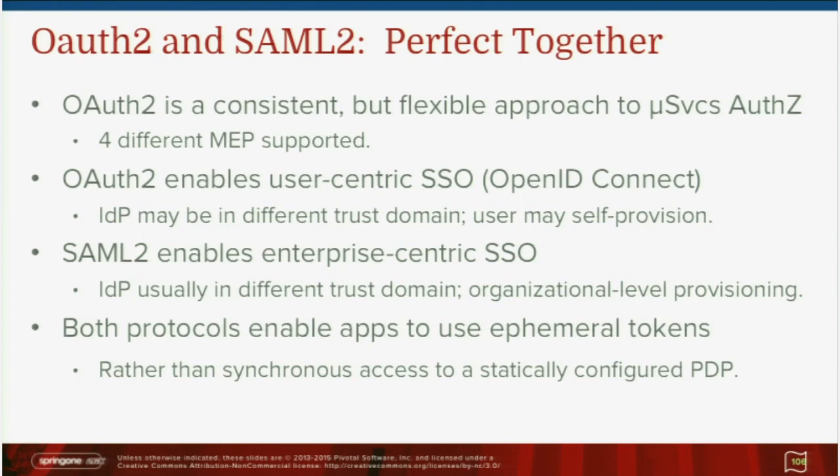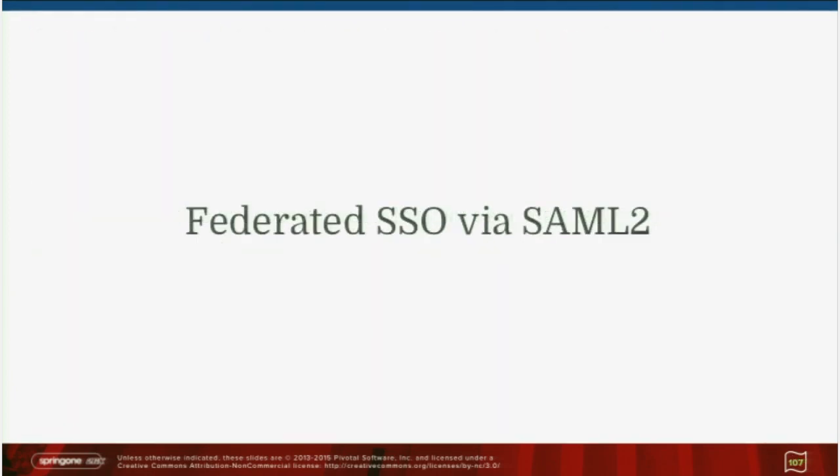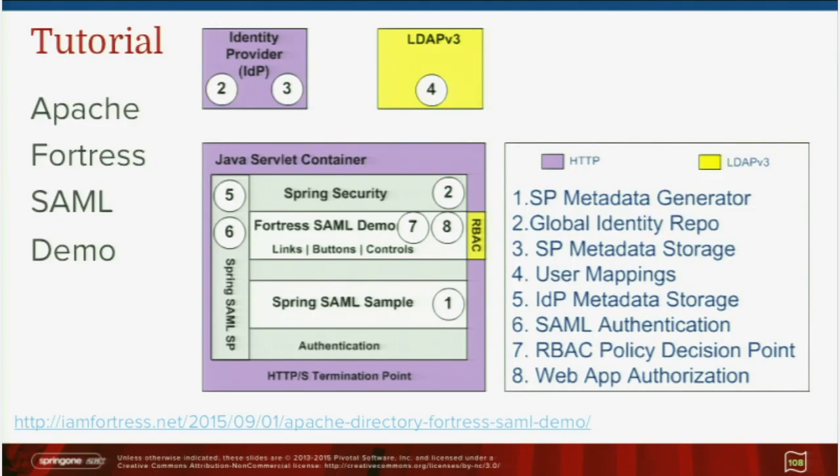The organizations are doing provisioning at the organizational level. It's not user self-provisioning like it might be with OAuth 2, but an organizational level agreement to do a federation, and you're getting an inbound SAML assertion. How do you make use of that in your app? It's a skill that you want to have when you're a full stack security developer. So with that, over to Shawn.